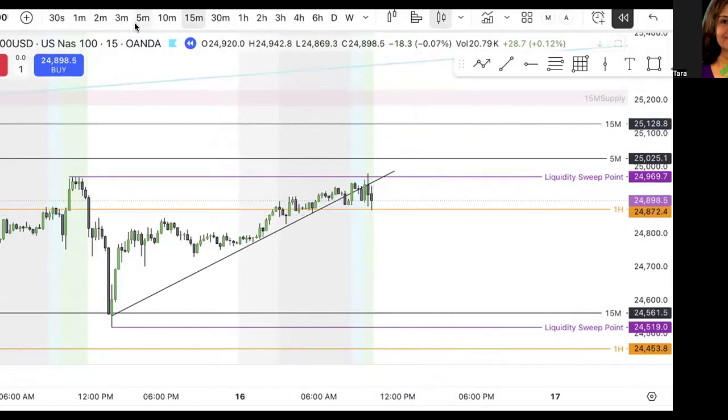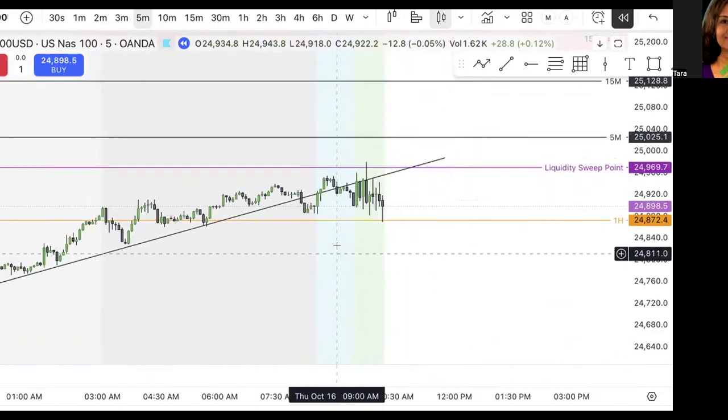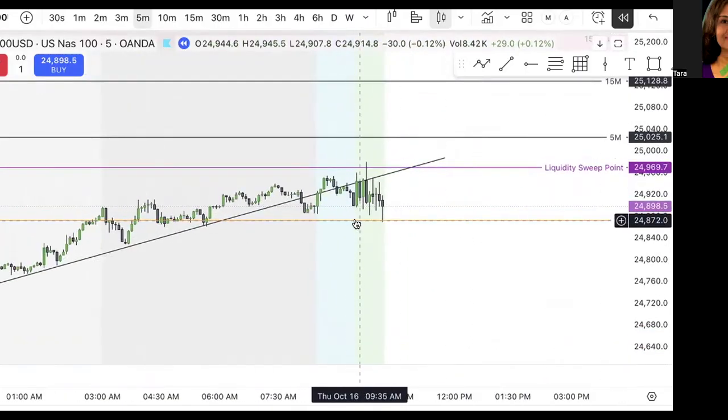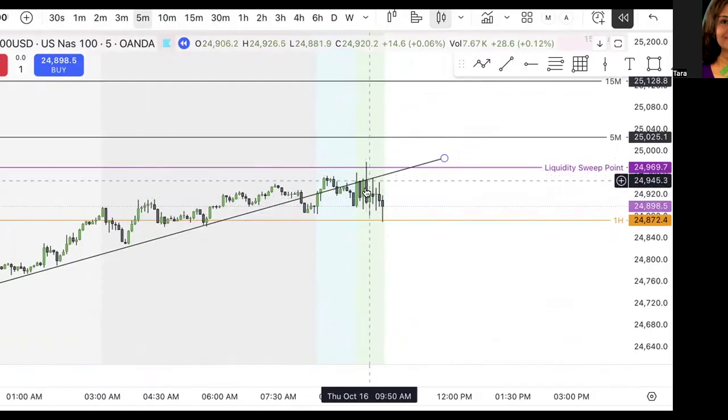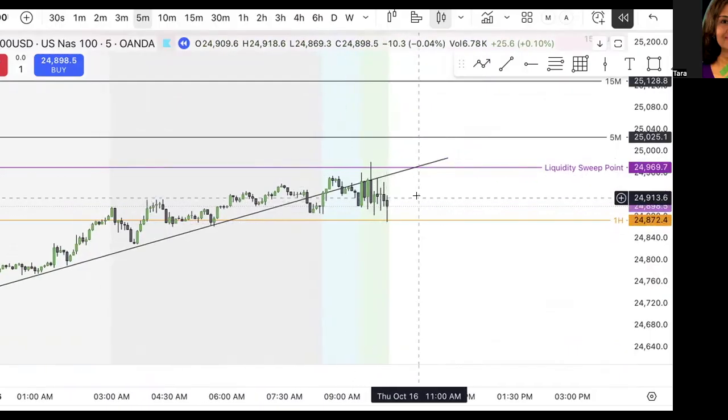All right. If we take a look at the 5-minute time frame, we can also see that it's very choppy. Each of these bars are just kind of folding in on each other. We've got lots of wicks here. And so this is just a wicky time and really not an ideal time for me to be trading.